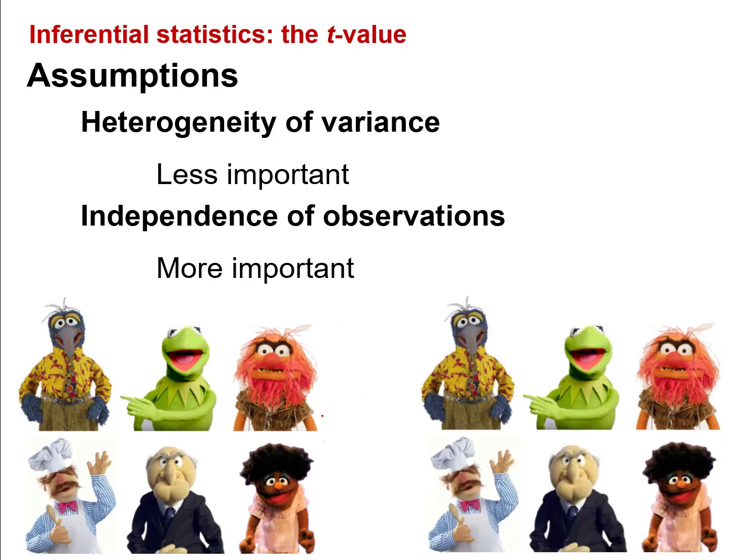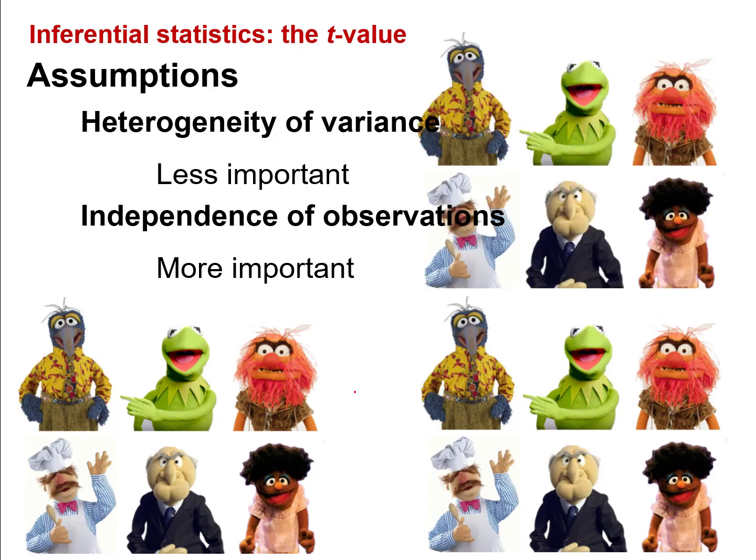I get everyone to take my questionnaire a second time, and I say, look at that. Now I've got 12 Muppets. I got a sample of 12 Muppets. And then I say, wait a minute, before you go, why don't you complete my questionnaire a third time? And now I've got a sample of 18 Muppets.